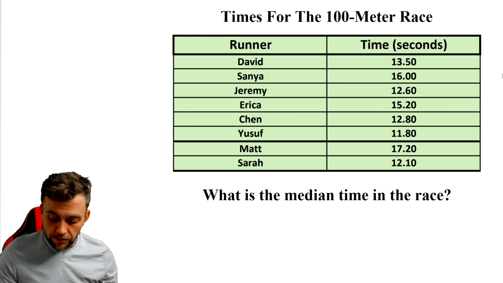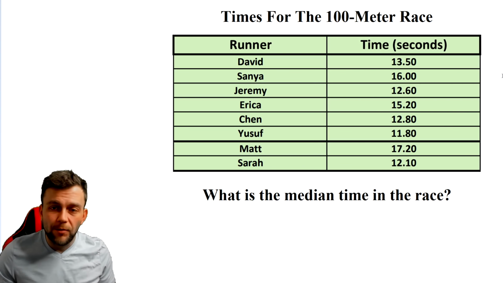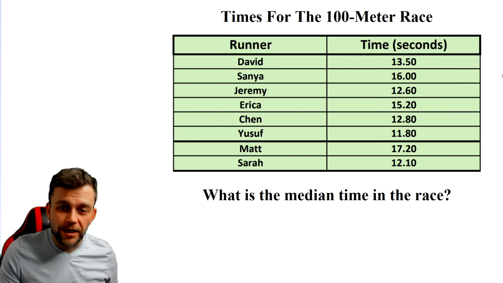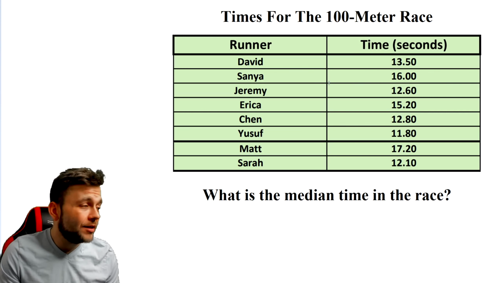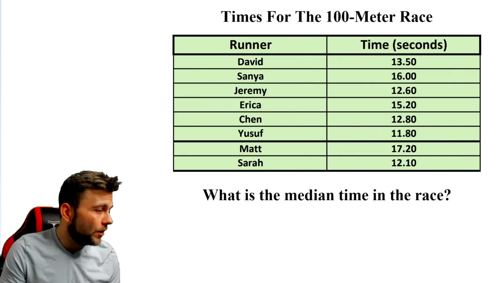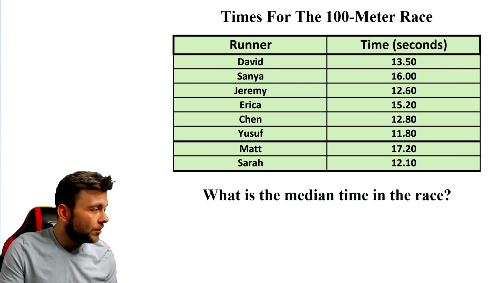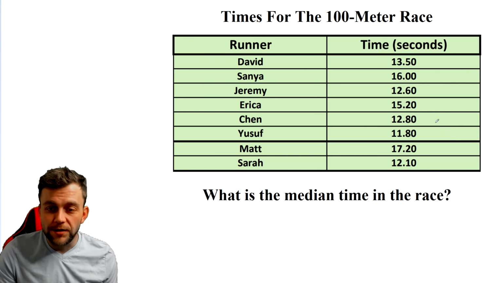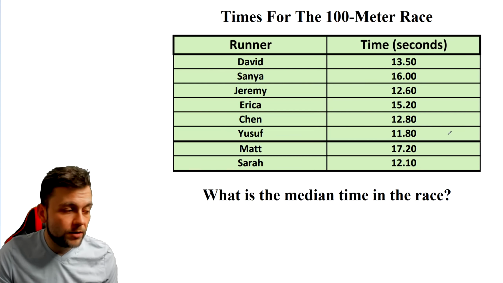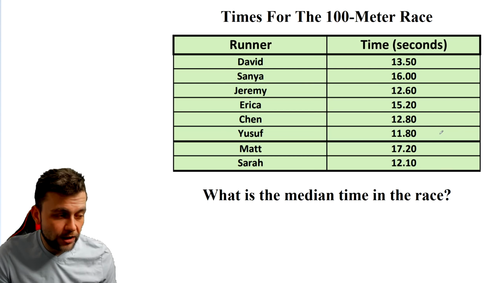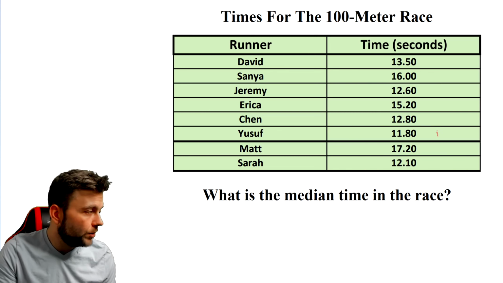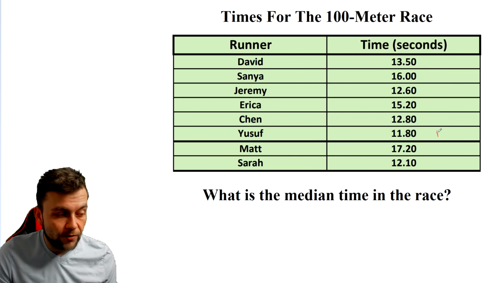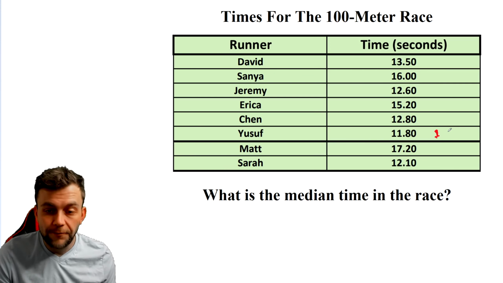Well, what we're going to do is we're just going to put them in order. You don't necessarily have to write them all out, right? What you can do is go ahead and mark this table up. So, which one is our lowest number? Well, it looks like 11.8 is our first number. Oh, need to make it a little bit bigger. So this one is number 1. There we go, number 1.